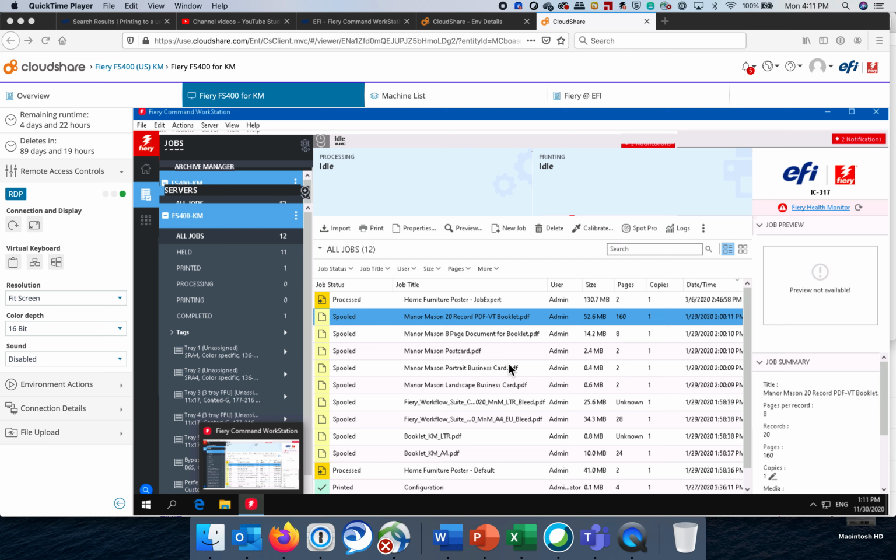The topic, and this is Command Workstation 6.6, recently released. You can always go to EFI.com, click on the main page there, and you'll see what's new. There's a download document that'll give you all the details of the features that I'm going to show. But I wanted to give you a quick overview. A lot of great new things.